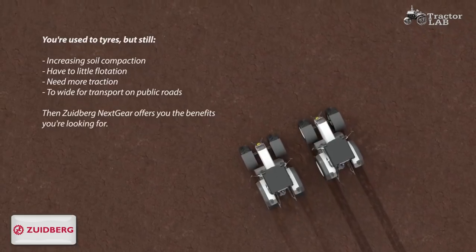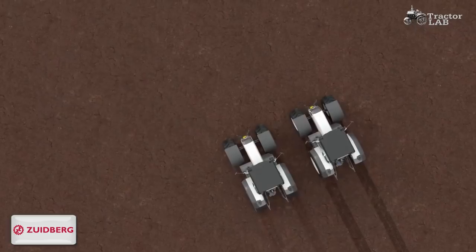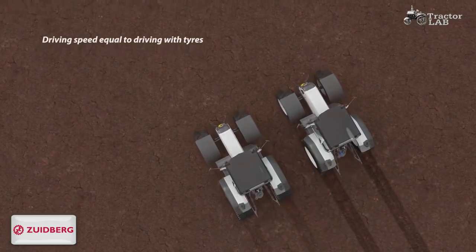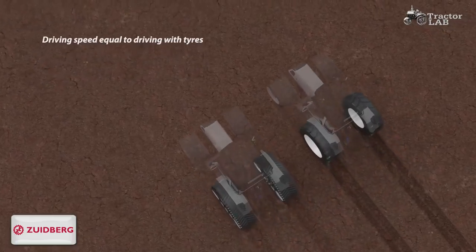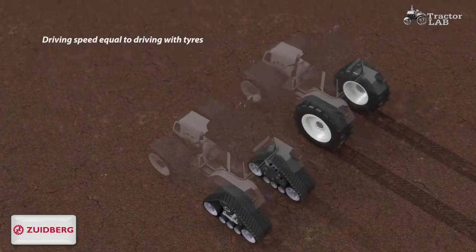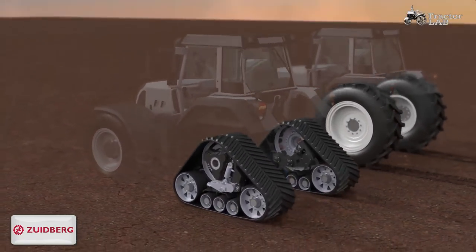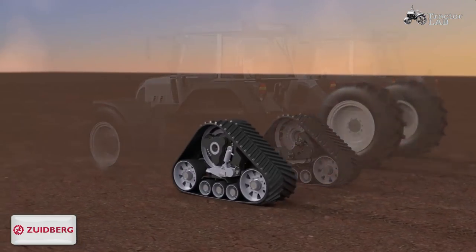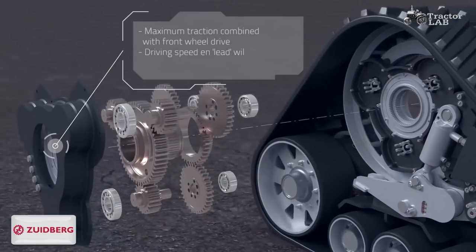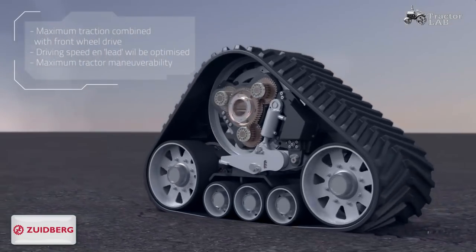The Zuidberg track systems have a positive drive system. The insides of the track systems are fitted with drive cams, which slot into the recesses in the drive wheel. The cams are used both for driving and steering. This reverse chain drive prevents the drive wheel from slipping. As less force is required to tension the tracks, tensioning systems and the frame can be relatively light. Finally, the rubber drive cams make the system low noise.